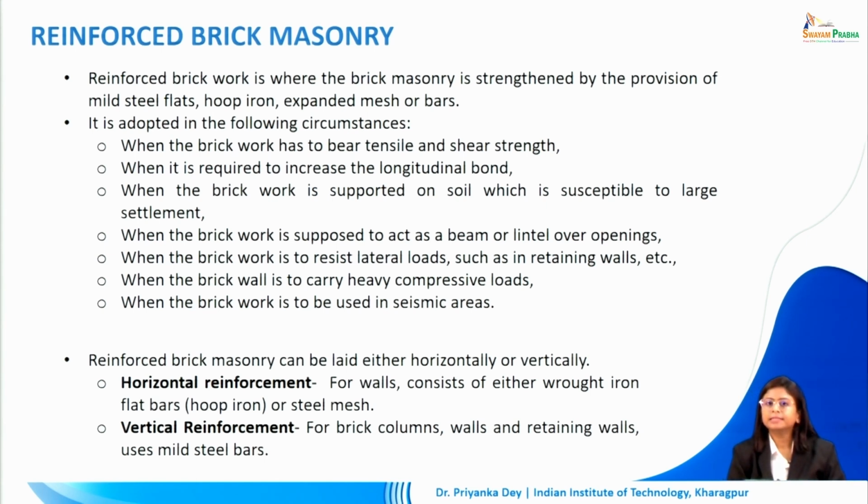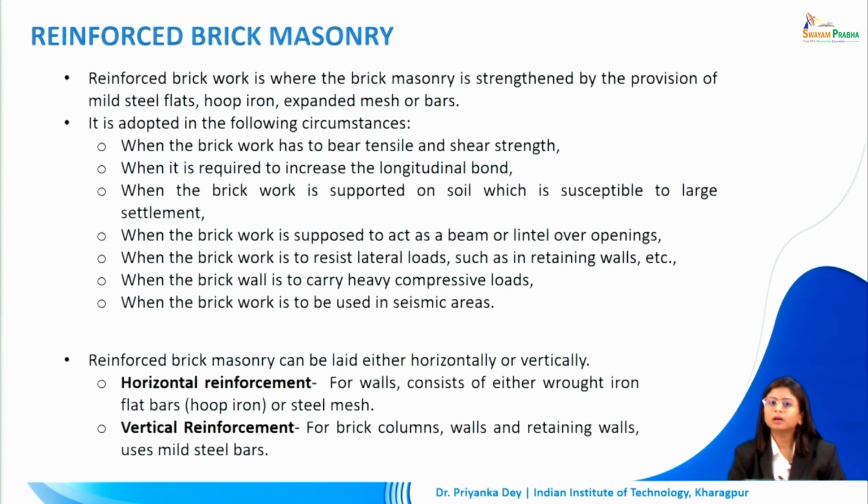This can be adopted in many circumstances. First of all, let's say if we require the wall to bear tensile and shear strength, we might use reinforcement. When it is required to increase the longitudinal bond, when the brickwork is supported on soil which is susceptible to large settlement. If the brickwork is supposed to act as a beam or lintel over openings, especially if it's large openings, or even if you are dealing with openings in an earthquake prone area. When the brickwork is required to resist lateral loads, for example, when it is applied in retaining walls, some amount of lateral load will be coming in from the sides. So, we might want to go for reinforcement there.